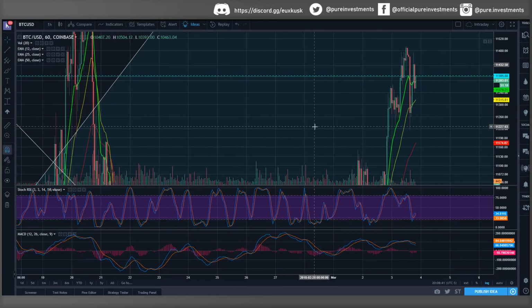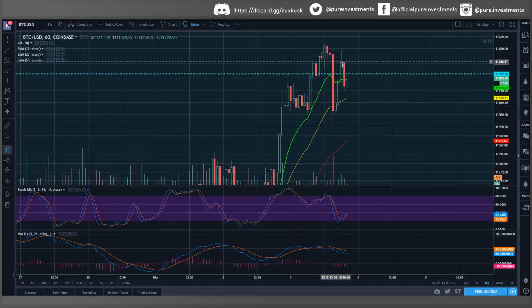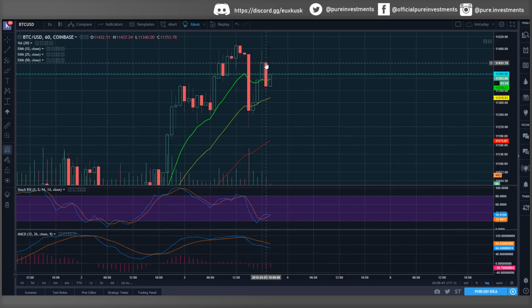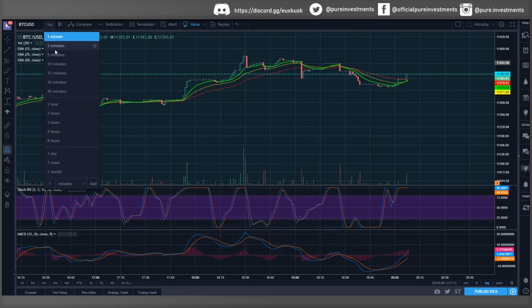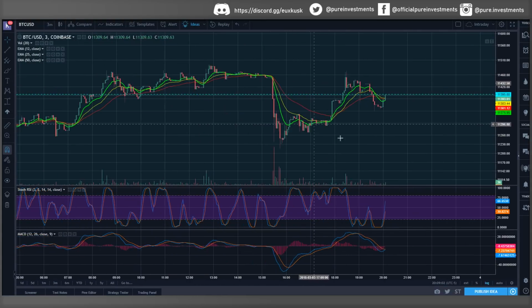And similarly, if we go to an hourly chart here, you can see that this big red candle is a little bit hidden because a lot of that red volume was on this candle. And you don't even notice it until you really break it down into the 1 minute. And that's where those charts are useful. Same thing with the 3 minute. It's just a little bit of a better view of it.